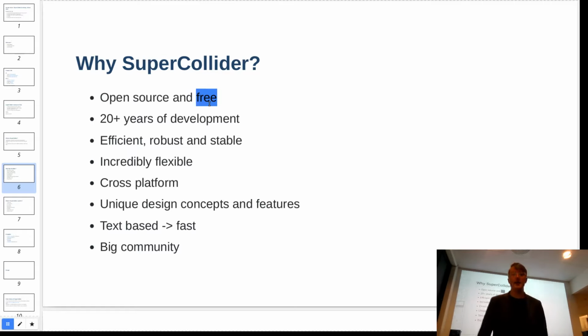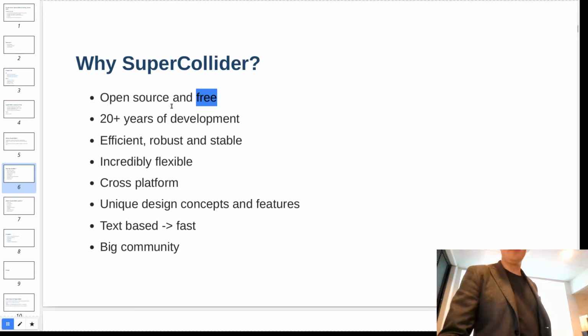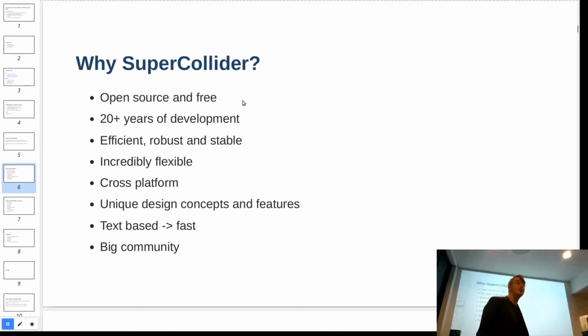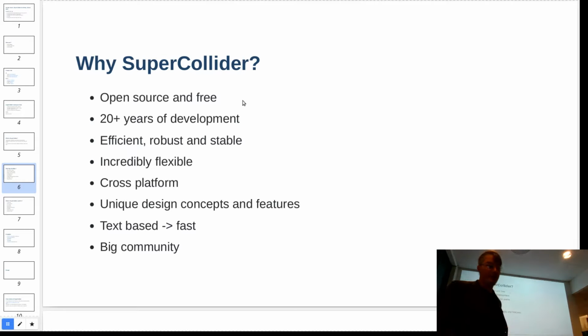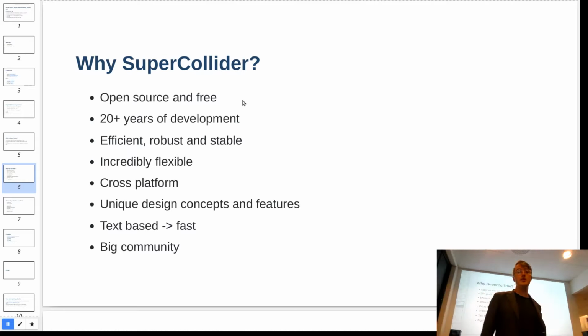And the more I use it and the more I think about it, this is really the best reason for using this kind of stuff. Open source and free tools are amazing because anyone in the world can use them. You don't have to have this and that gadget. You don't need to pay this amount for a license. Anyone can use it. And I've seen SuperCollider run on computers that you wouldn't think could run anything. And it actually runs SuperCollider. So it's quite amazing.